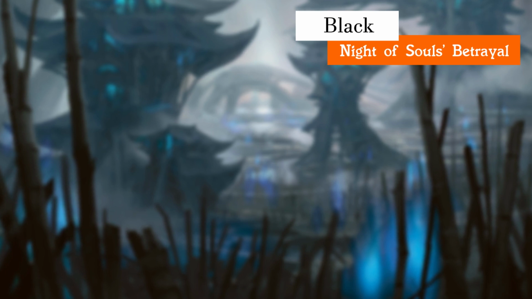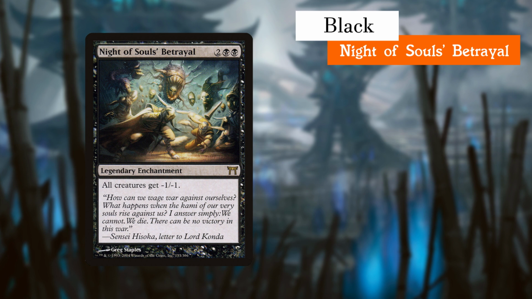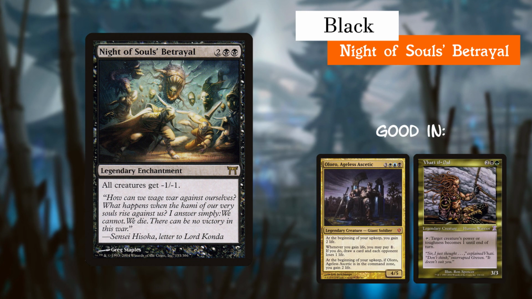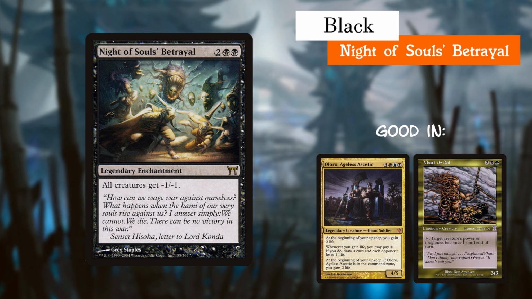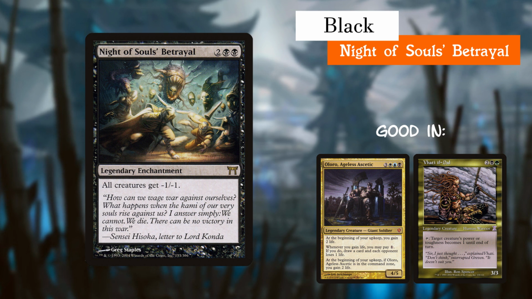Like white, black's card for this week is a control enchantment. Knight of Soul's Betrayal costs 2 black and says, all creatures get -1/-1. Okay, so once again, you can use this to shut down the tokens player, but it also just slows down everyone's damage, giving you more time to assemble your strategy. You can even get creative by giving your opponents creature tokens just to benefit off their instant death.